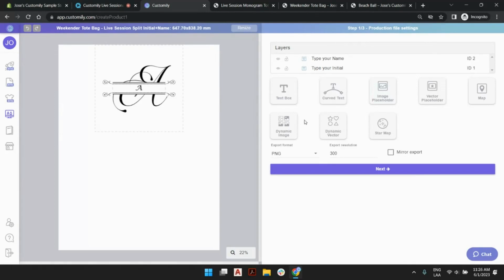But one really amazing tool we have in Customily, and you have seen that before, you will be seeing that in future live sessions, is the dynamic images and vectors. These objects can hold many, many images inside. And as long as you have two or more, you can make that a choice. But I'm not going to trouble you with that because we're going to create one of these when we are going to be doing the ball. Okay, so right now what we're going to do is just explore how Customily created our tote bag.